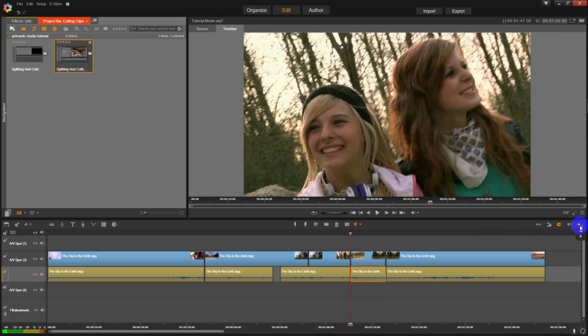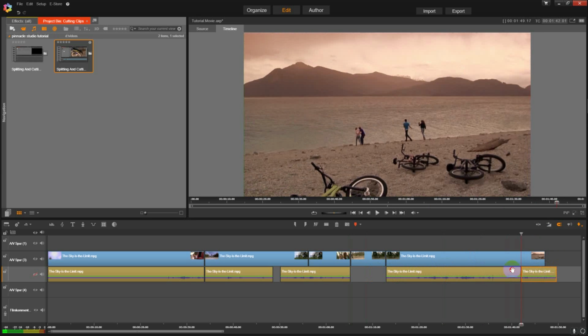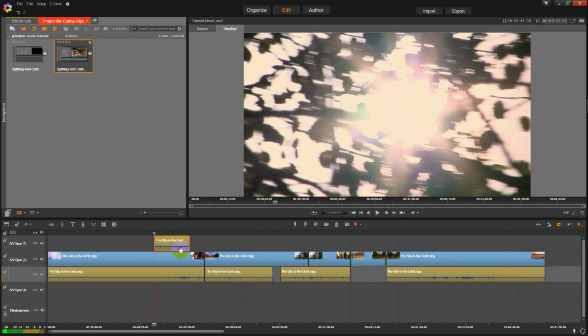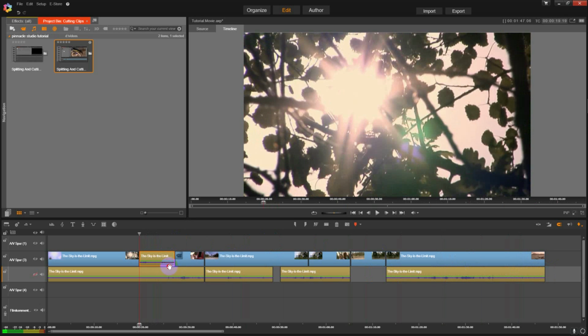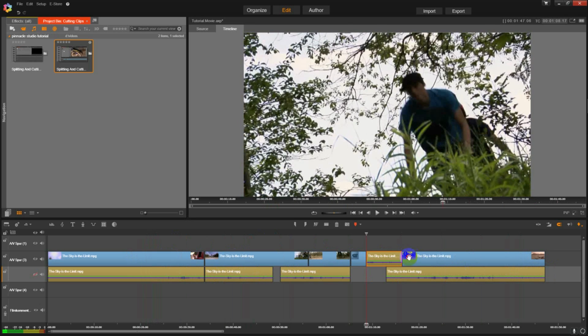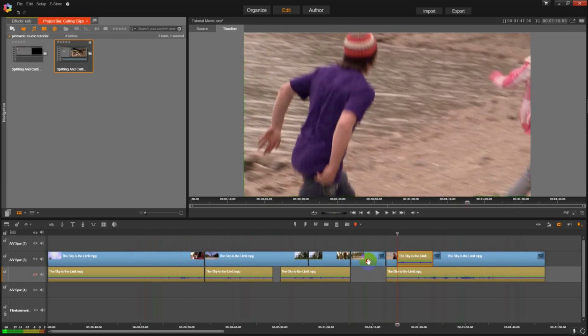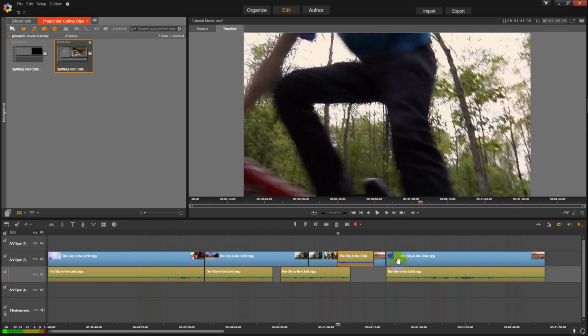Let's switch to override mode. We're doing the same, and nothing happens. So no clip is moved. Doesn't matter where I move this clip, the other clips are staying where they are.